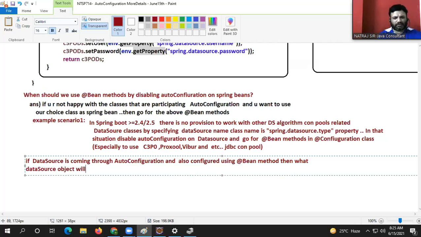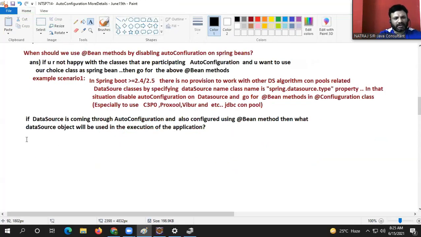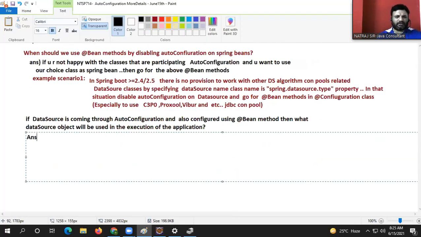What data source object will be used in the execution of the application?